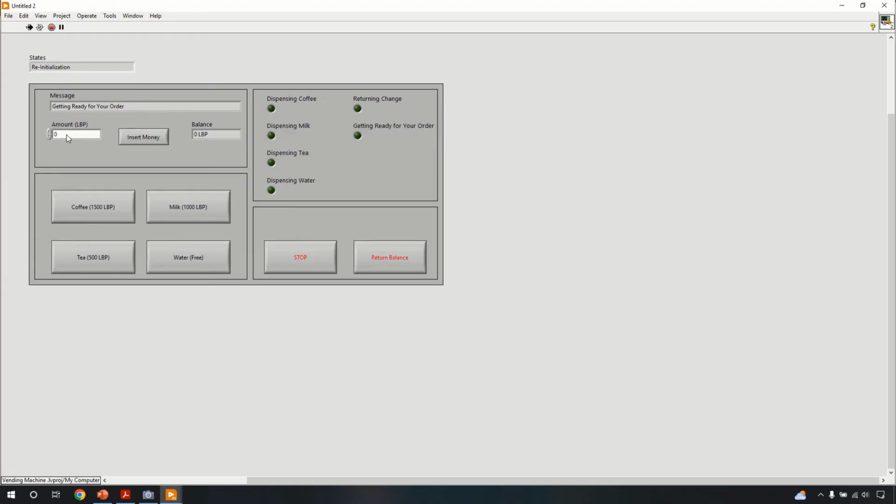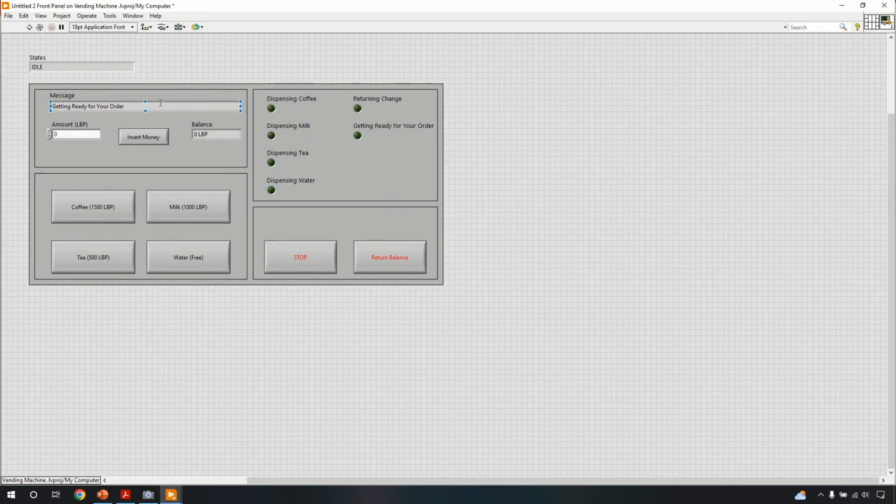And now I cannot enter anything while the code is initializing. Now, once the initialization state passed, now I can do whatever I want. And you can do the same for other buttons as well if you would like to do so. So taking my change, and now I'm stopping my machine. So again, getting ready, I cannot do anything with it. Okay, while it's initializing.